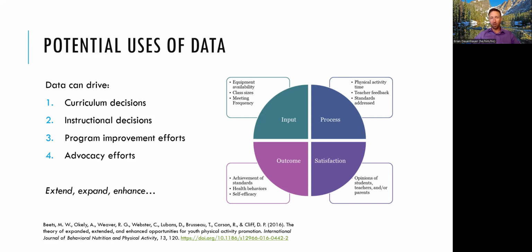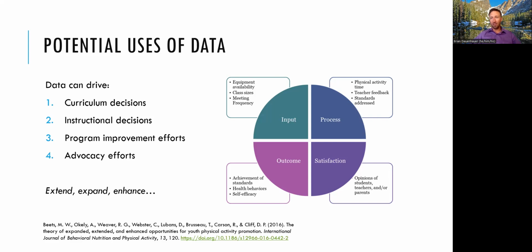I also want to point out here the idea of extend, expand, and enhance. And this idea was published back in 2016 by Michael Beetz and colleagues. The idea is looking at, in this case, physical activity promotion from an idea of the 3 E's. So how can we extend or add on more time to existing physical activity opportunities so that kids can get more physical activity? How can we expand on the current program offerings that we have? So if we don't currently have an intramural program, could we potentially add something like that to offer a new physical activity opportunity? And the idea of enhancement.